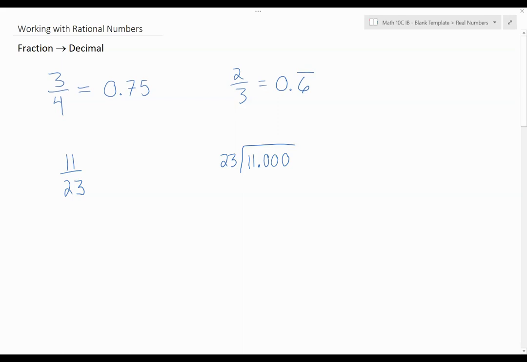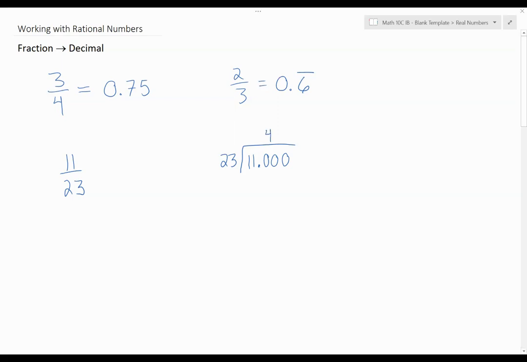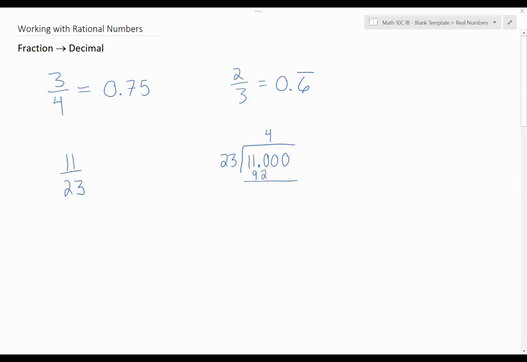So I'm going to start here by dividing 110. How many times does 23 go into 110? And that's not a super obvious one, but if you think about how many times 23 would go into 100, that's 4. So I'm going to go with 4 here. And then I multiply 4 times 23 to figure out what I have left over. So I have 92 there, which means I have 18 as a remainder, which is less than 23. So 4 was good. I don't need to bump it up.